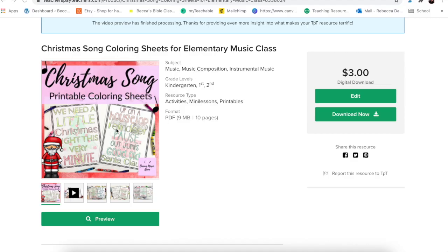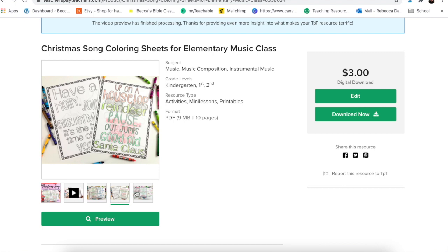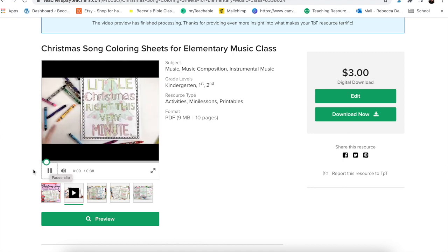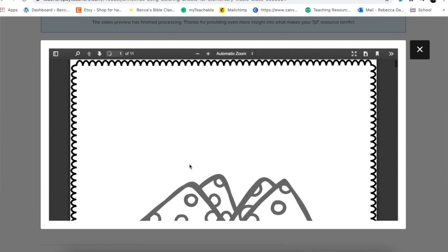Or if you have like one thumbnail, people are probably not gonna buy anything unless it's like a 1-page worksheet. Make sure you have a cover that tells what the product is and also has a picture of the product. You use all 3 of those thumbnails so that people can see different things that are inside your product. And if applicable, totally use that preview section or even the video preview section.